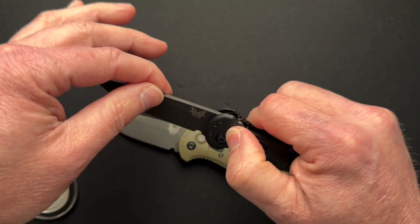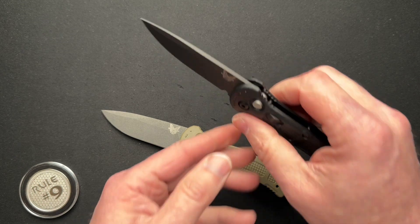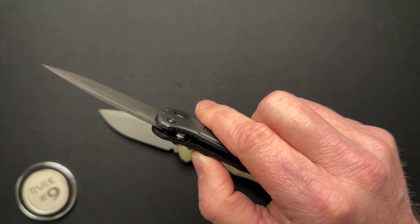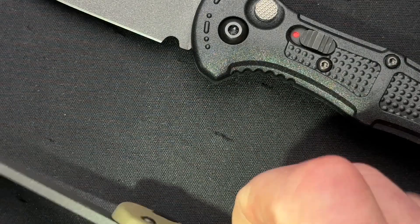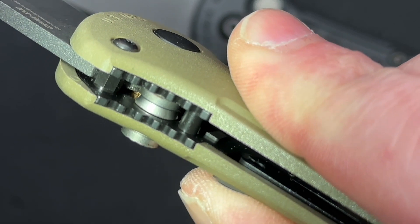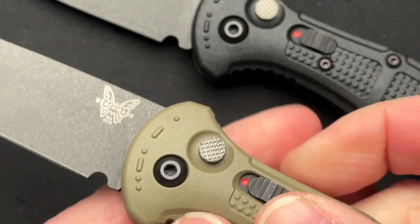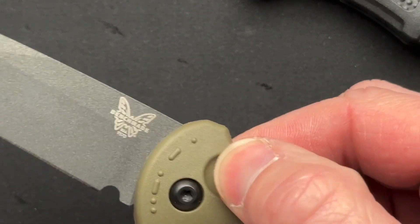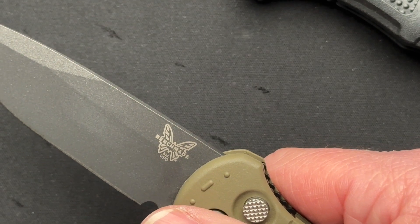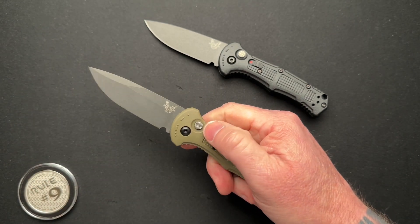The fire button, or the safety, does lock it in the open position. It's not a fixed blade — it doesn't make it that strong, it just really blocks. Let me zoom in — I think you can kind of see what the safety does. Maybe it'll show better on the green one. So if you can see in there, you'll see that bar move forward. All it's doing is holding the button lock, the fire button slash button lock, from engaging. So you could put the safety on when you have it open as a reminder — like if you're doing some work, you don't accidentally push the button.